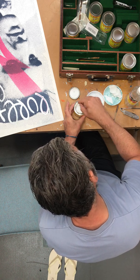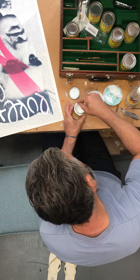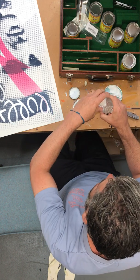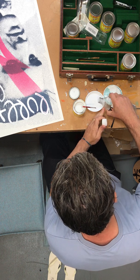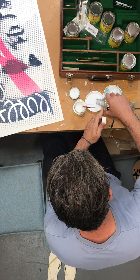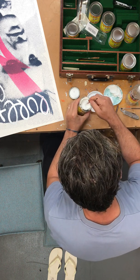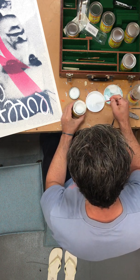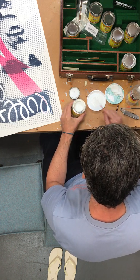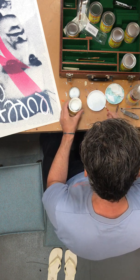So I'm going to kind of mix up a bit of white paint. Usually you want to use a tiny bit of white spirit first, just to thin it out so it flows. I'm only going to use like 2 drops. There we go. And then some of that. Oh yeah, starting to get a little bit high now. It's like the 60s.